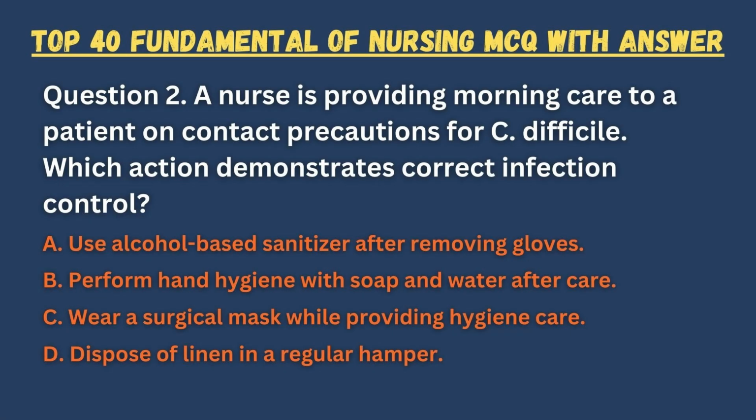Question 2. A nurse is providing morning care to a patient on contact precautions for C. difficile. Which action demonstrates correct infection control? A. Use alcohol-based sanitizer after removing gloves. B. Perform hand hygiene with soap and water after care. C. Wear a surgical mask while providing hygiene care. D. Dispose of linen in a regular hamper.